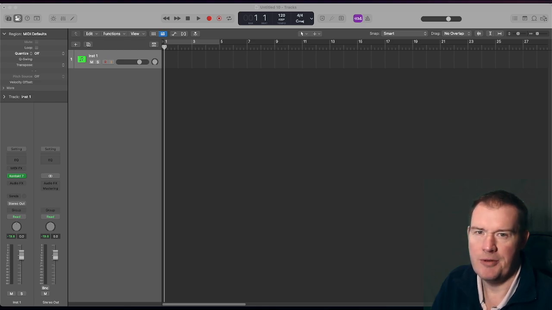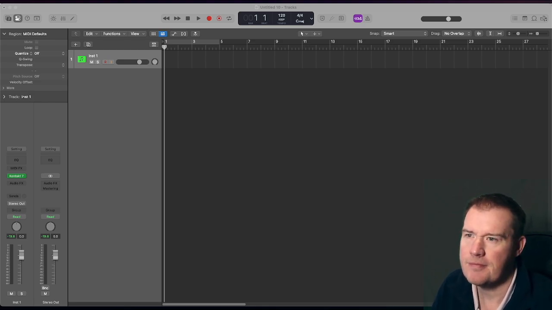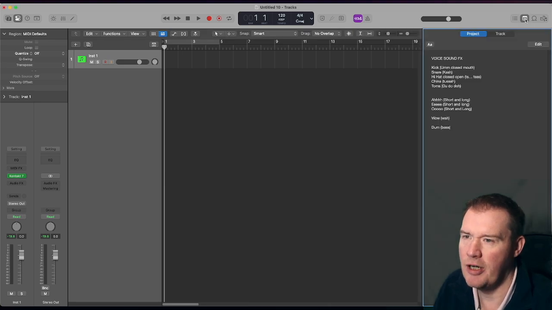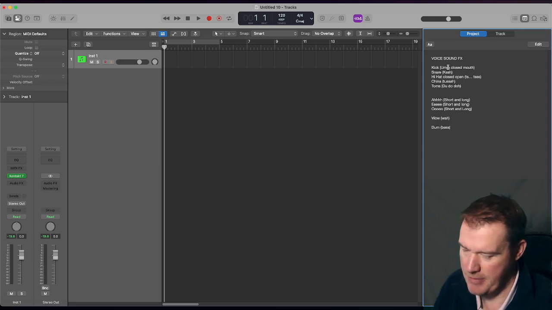What we're going to have to do is record some sounds. So I've got an idea of what I want here, to try and emulate a kick, snare, hi-hat, china, toms. Then I thought for some instruments, we could use the R, E, O sounds, and we'll have a whoa for a sort of wah effect, and then some sort of dum to make a bass sound. So you could record this into your phone and get the sound file from that.